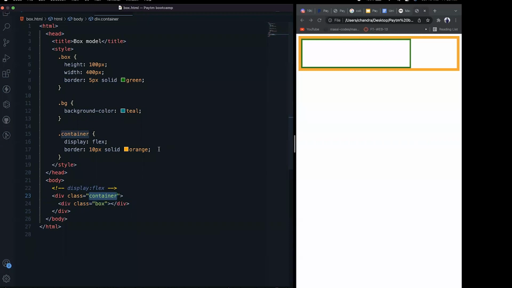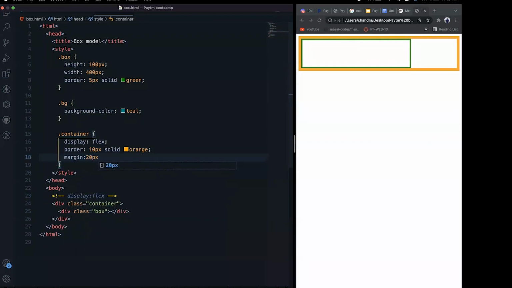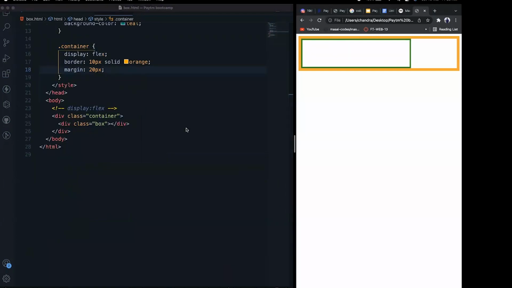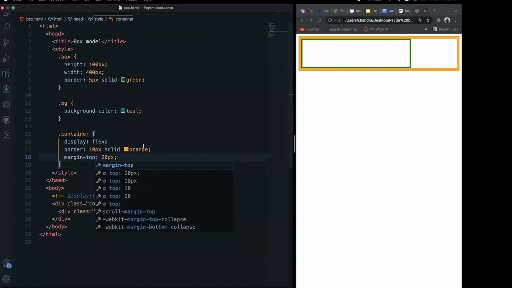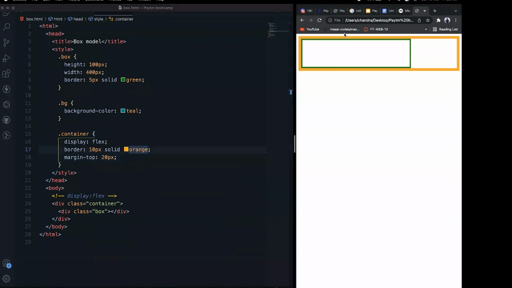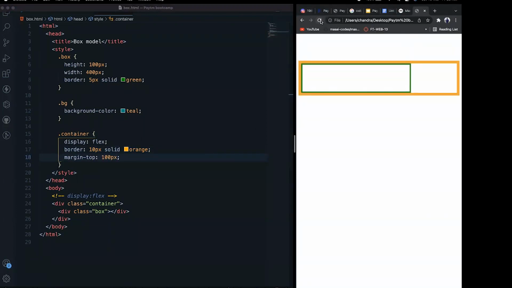This container div, right? Suppose I write margin 20 pixel. Or else I'll write margin top 20 pixel. So I'm applying margin top of 20 pixel. Can you see that? You can't see that. I will keep 100 pixel. Can you see that it's moving from the top, right?